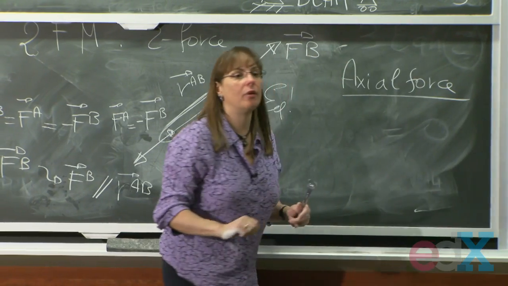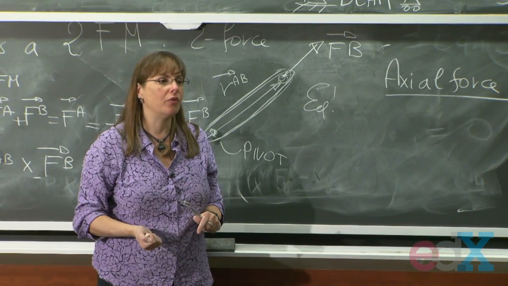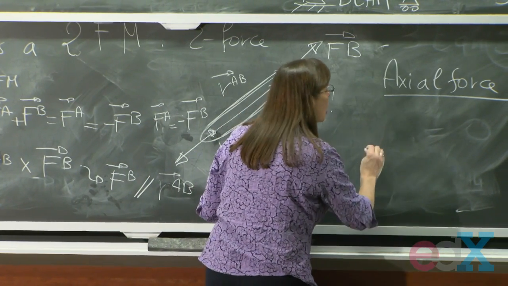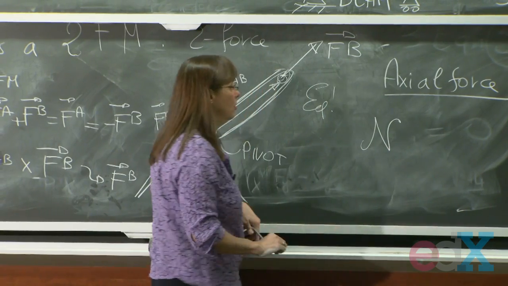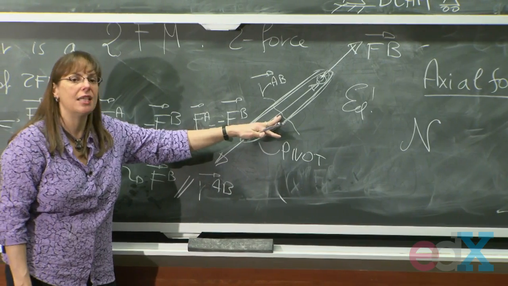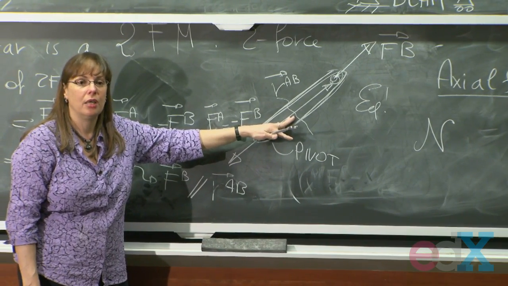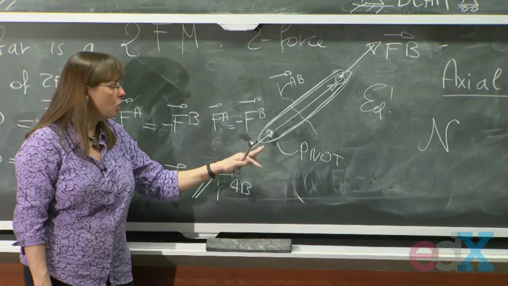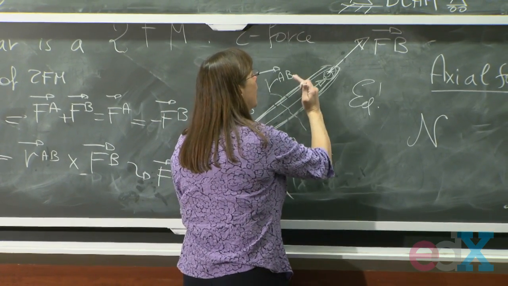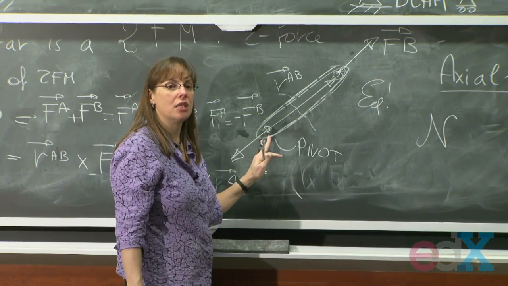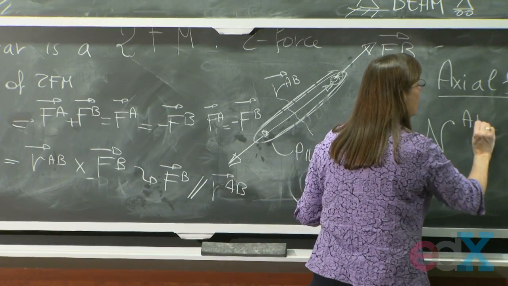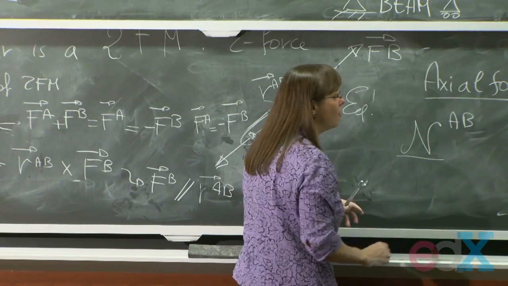And that's why we can deal with it now, because we know how to deal with axial forces. What is the axial force? So there is only an axial force, N, inside the bar. If I cut here, the only thing I'm going to find inside that bar is an axial force. And it's constant, because the only thing acting on this bar is a force here and a force here. Any way I cut, I'm going to find the same axial force. Because it's a bar that goes from A to B, let's call it NAB, the axial force in bar AB.